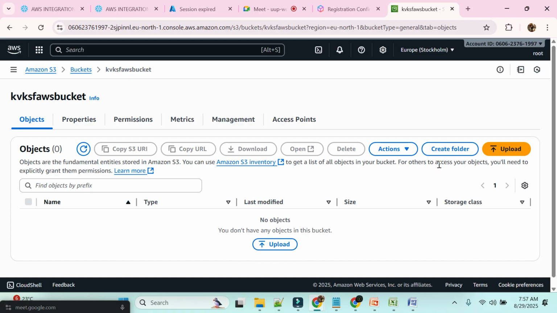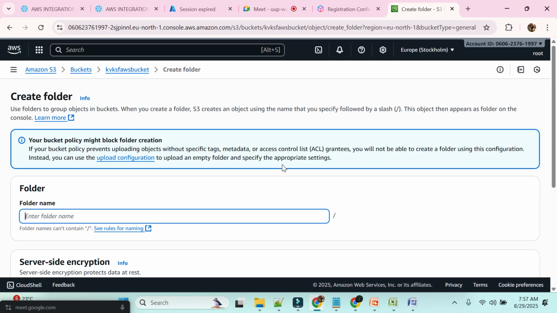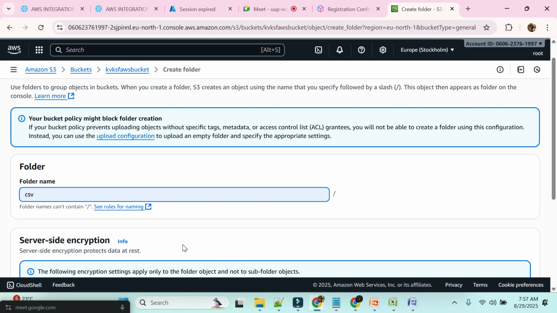Suppose we have different types of files to store in the same bucket. So that we can differentiate them, we create folders. Enter folder name. I'll give this one as CSV, because in one folder I will store only CSV. In another folder I will store semi-structured data like JSON, XML, all those things. I will discuss how to deal with semi-structured data later. So here I'm going with CSV.